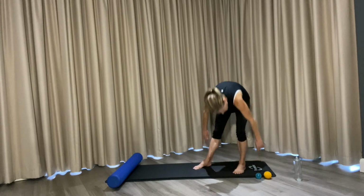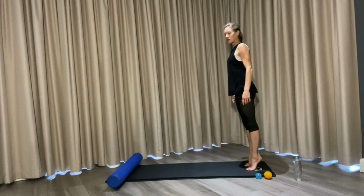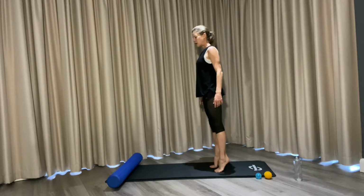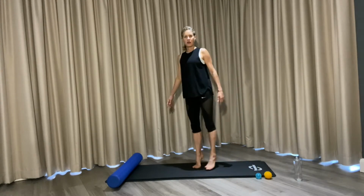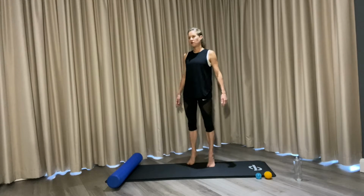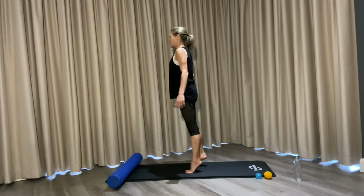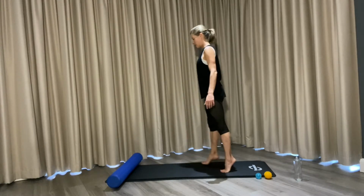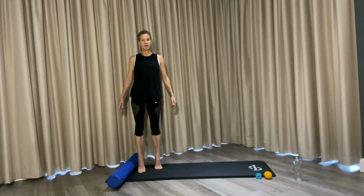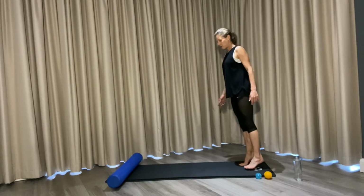Release the ball from between your knees, and I want you to step at the back of the mat. Come up onto the balls of the feet, and I want you just to walk around like you've got a pair of very high heel shoes on, just walking one foot at a time, moving around. Right up on the balls of the feet, feel the calves engaging, and just walk nice and tall. Keep walking around that mat. And come back and step to the back of the mat.